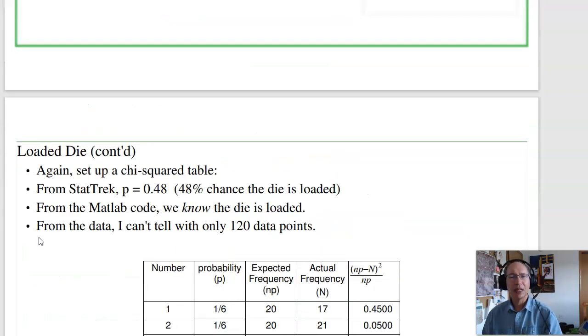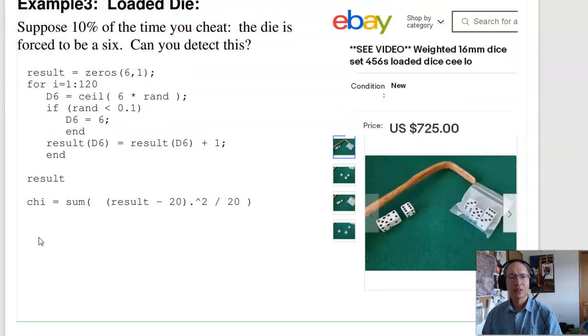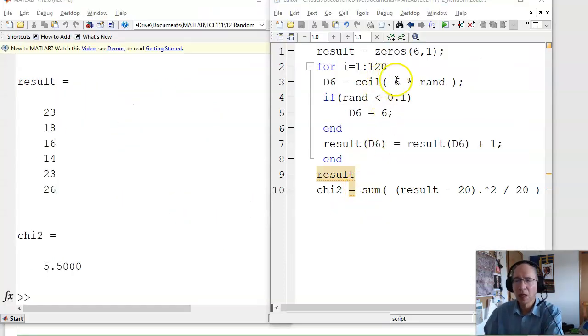So in MATLAB, I could try it. Let's roll the dice 120 times, see how many times I get each number, then calculate the chi-squared score. If I try it, here my chi-squared score is 5.2, and there's the result. There's a few too many 6s right here. Try it again: 9.2, 8.8, 2.